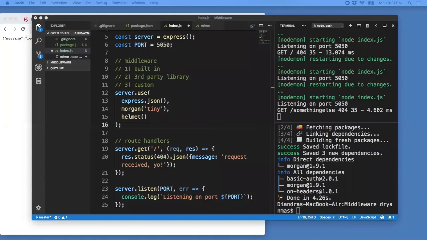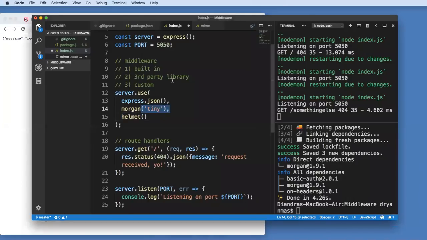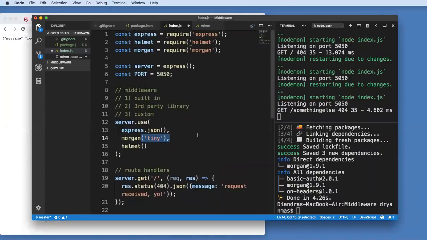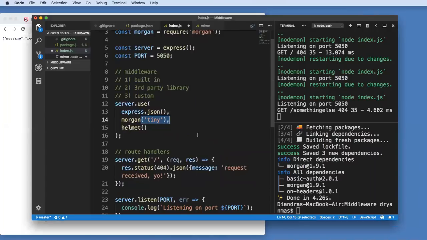All right, I see someone's Morgan is not working. Can you give me any more info? Are you actually making GET requests with the browser? Is it saved? Are you calling it like a function? Have you required it correctly? Feel free to post your code into Slack, that might be an easier way to take a look at why it might not be working.